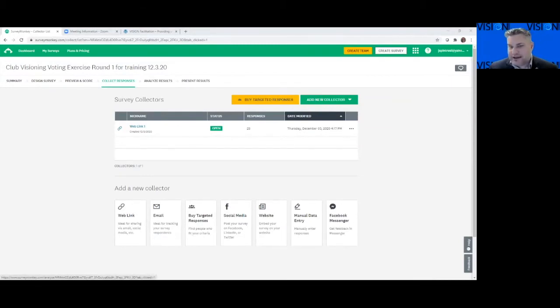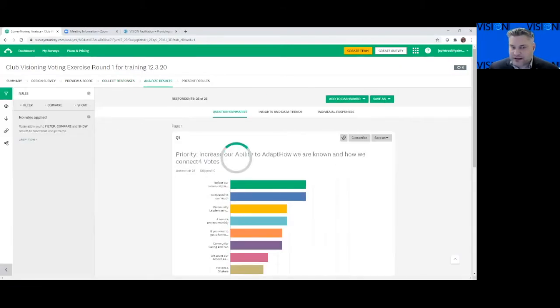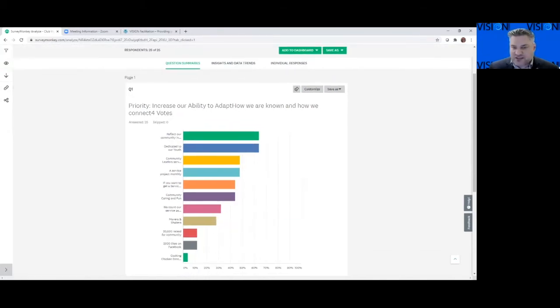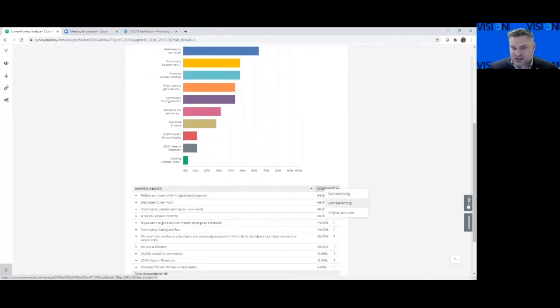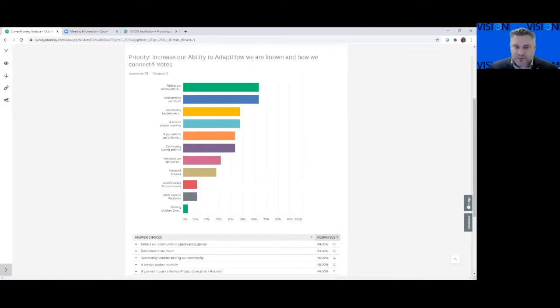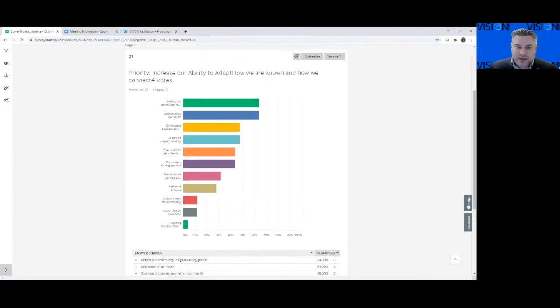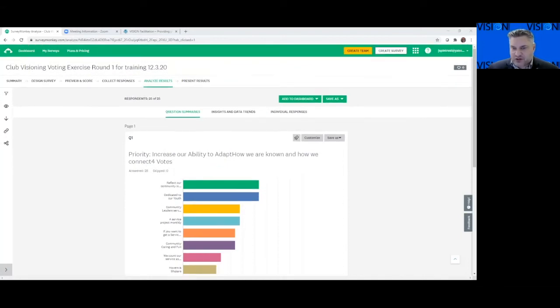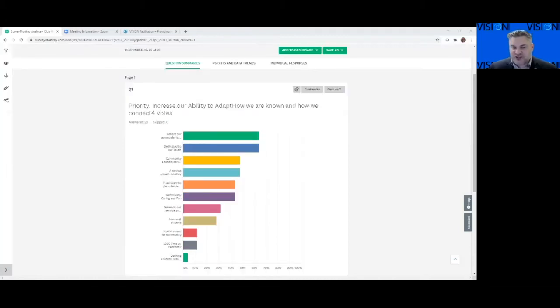You'll see that Jill will click on the Analyze Results. And SurveyMonkey provides a graph of the responses and conveniently allows you to sort the responses from most popular to least popular. Behind the scenes, the scribe will then make a copy of the round 1 voting SurveyMonkey and relabel as round 2 voting. As the round 1 voting results are complete, the round 2 voting SurveyMonkey will need to remove the items that were not chosen or received fewer votes. Each section will have a desired number of votes that will allow consensus to evolve. Those details will be further covered in your resource training materials for technology setup.